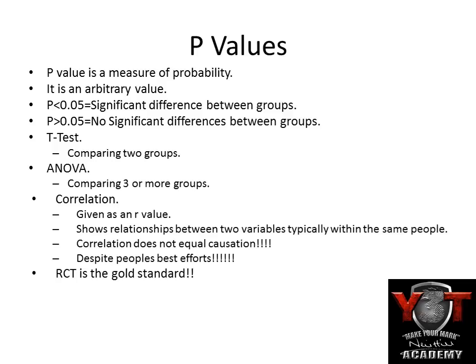Okay. Now, this can be dangerous as well, because obviously if you had a value of 0.06, it just means that maybe you need further investigation. Maybe there is an effect there, but there's something else at play, so that we need to maybe change our groups, be more focused with our outcome measures, all this kind of thing. So what we tend to do, if any values are sort of 0.05 to 0.1, we would say there's a trend. Okay, so when they say there's trends in data, what they're actually talking about is a non-significant trend. So yeah, we're not significant, but there seems to be something going on there that might warrant further investigation.